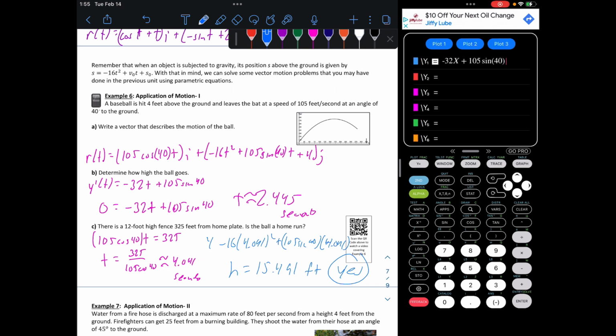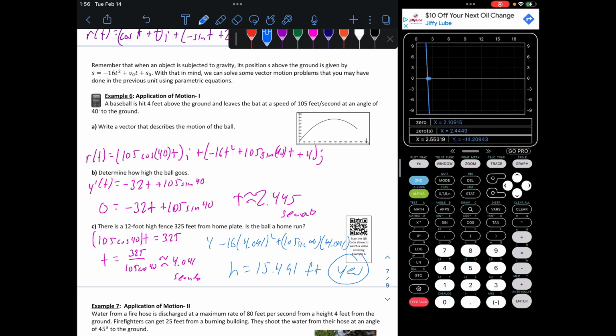All right, now I'll go back and fix part B. Now our graph is in degree mode here. The 0 is 2.109. That sounds more familiar. 2.109. Sorry, I was in radian mode. Just used to that. But for these problems, when the angle is given in degrees, we want to be in degrees.